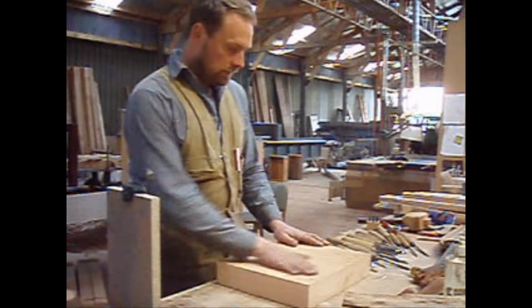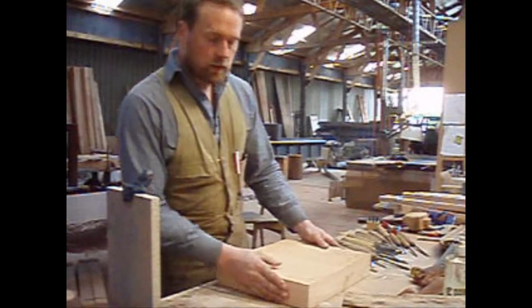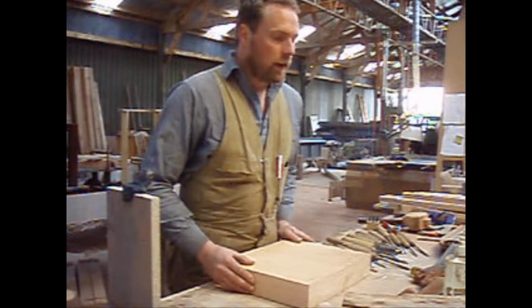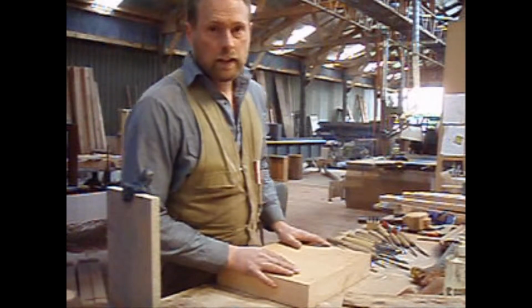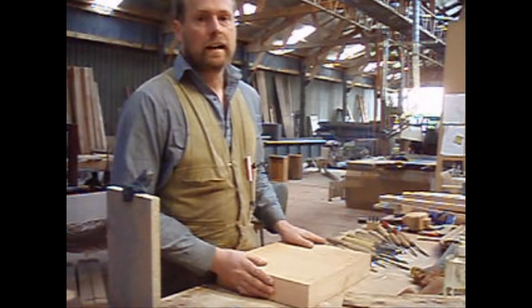Okay, I've cut that slab down to about a 12-inch square block of timber, glued onto the bench with a bit of thermoplastic glue, which is easy to get on and off. Before I do that though, just mention some of the different designs and types of carving.